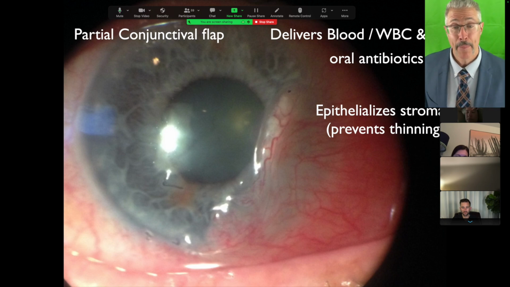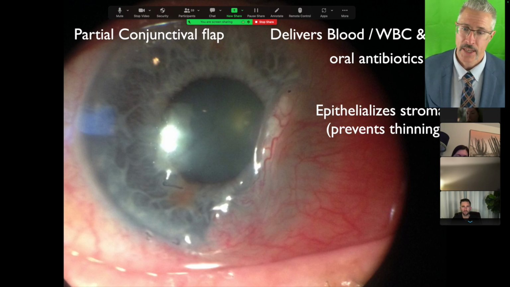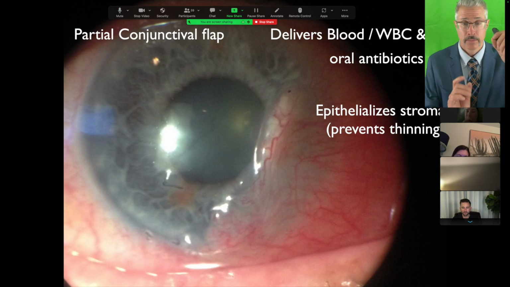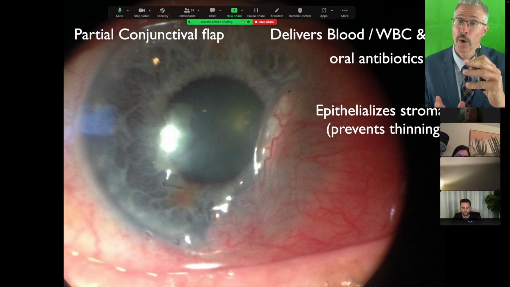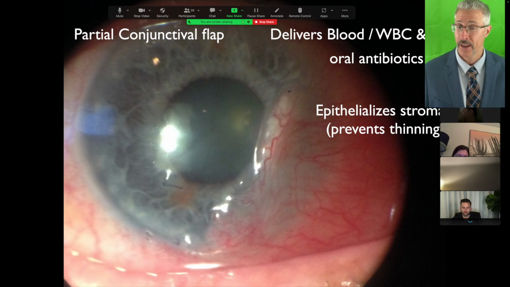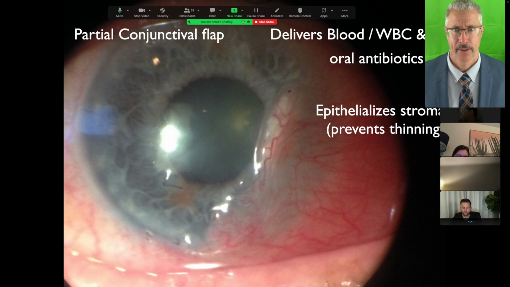And now we're going to use the epi of the conj to help us out. So this is a partial flap. You can see on the left side, we pulled this flap two-thirds across his cornea. Where these little black sutures are is where it was anchored. It's actually kind of breaking through the sutures and going back. The tension will actually pull these flaps all the way back to where they live, and they'll just adhere back down at the limbus. It's crazy.